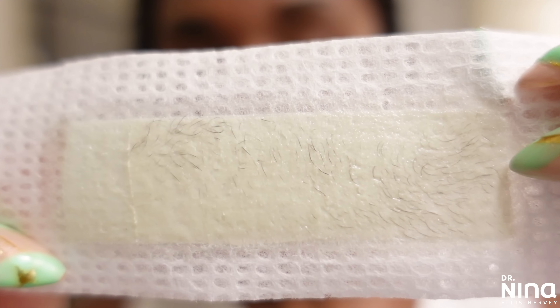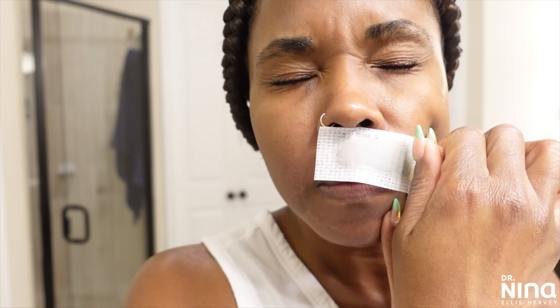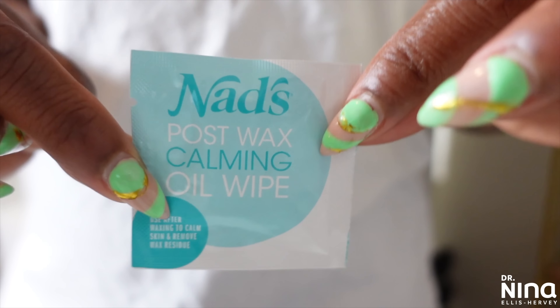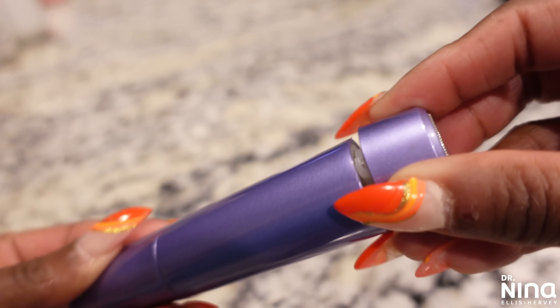That's why I love the Nads Facial Wax Strips. They're hypoallergenic and for all skin types, specifically for facial hair removal. They're quick, easy, and ready to use — just rub them with your fingers and they react to the warmth of your hands. They get a lot out and they don't break me out. No fragrance. They're designed for the upper lip, cheeks, chin, and middle brow, and have a flexible soft technology to fit your facial curves. Wipe with the oil pad and you're good to go — and these are only $6.